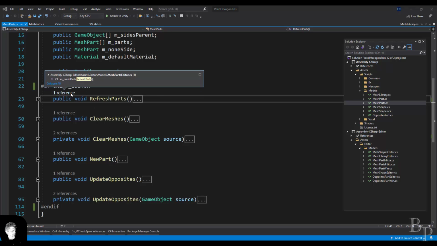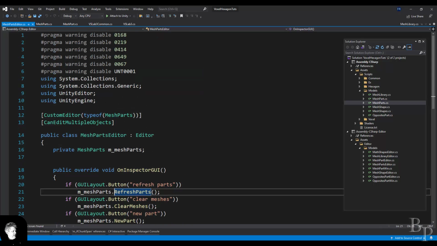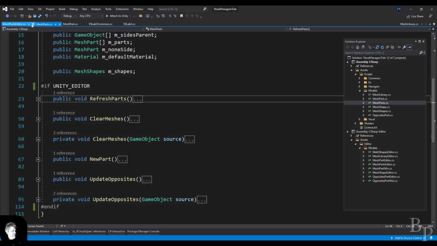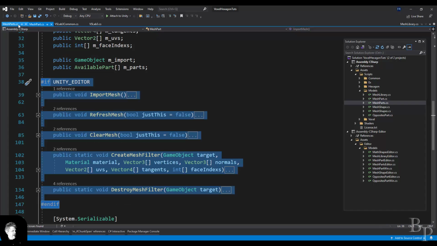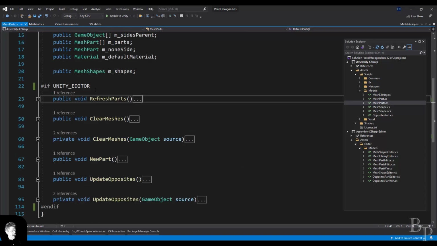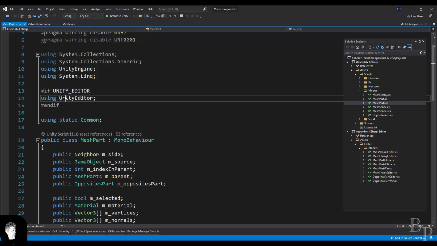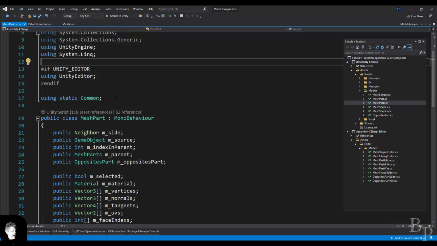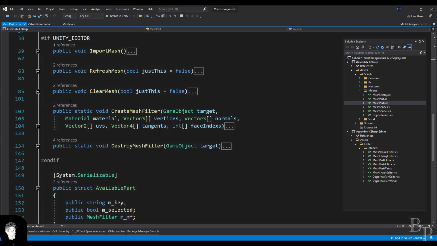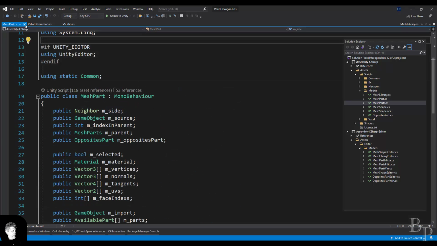Now if we go to the editor itself, we don't have to worry about that. It's not released. It won't be built. The only thing that's going to be built are these guys, because we're currently using them as prefabs, and we need to wrap all this stuff up in an if Unity editor if it's using the Unity editor. This one I even have that method. That makes no sense actually, but I don't know, it probably was midnight or 1 o'clock in the morning when I'd done that. You don't have to wrap the using statement in Unity editor, but that's good enough.